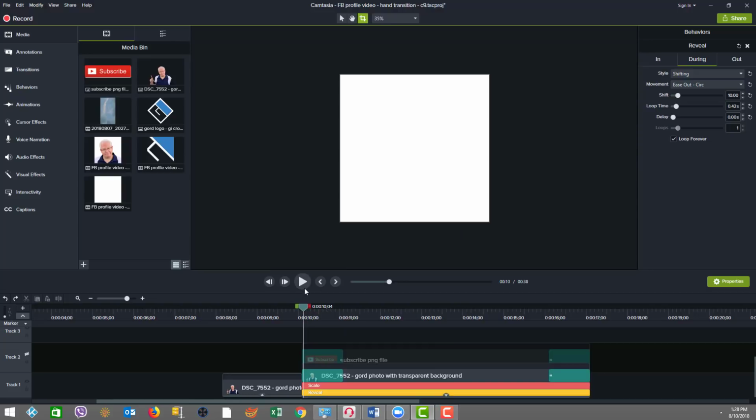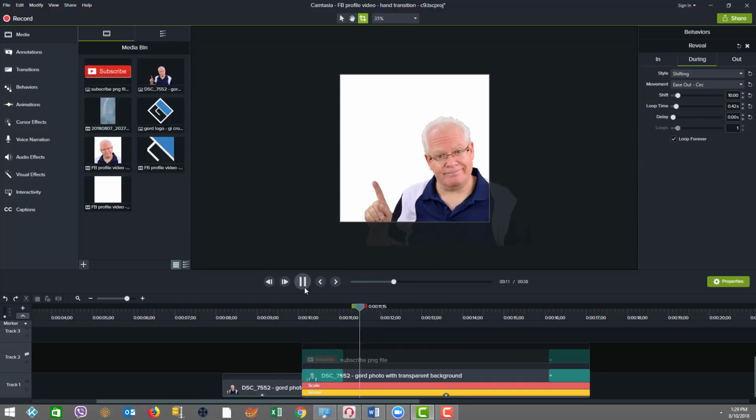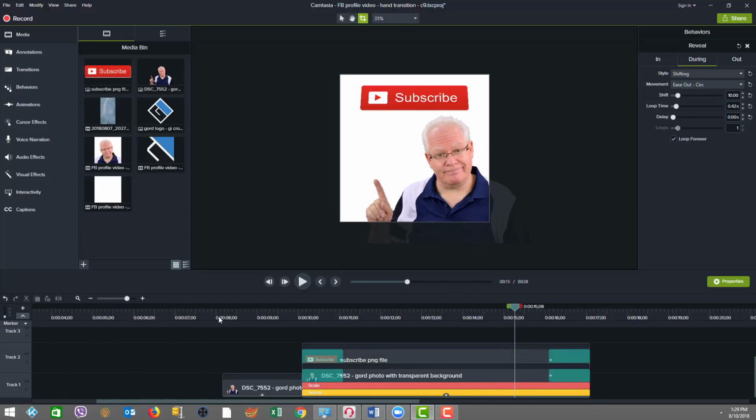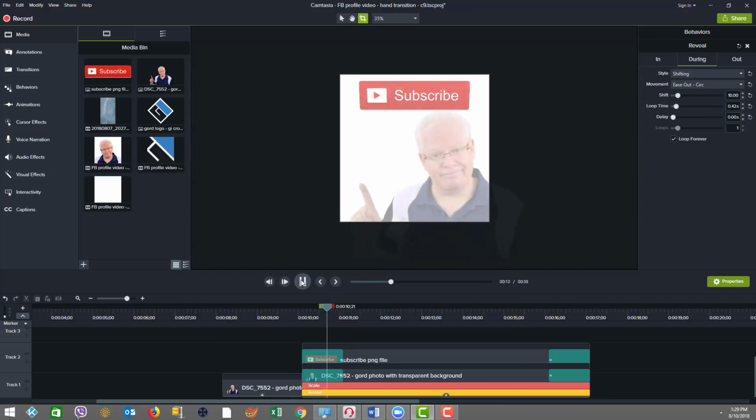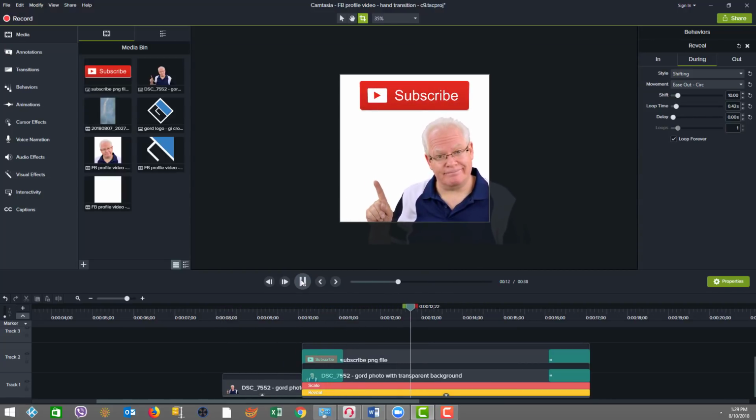And we just play this, and again you can see how the reveal combined with the scale creates a very interesting effect. And then when we bring back in the full track and play our full finished product, you can see that we had two pieces, one with me by myself, then with the finger point and the subscribe button and all that movement.